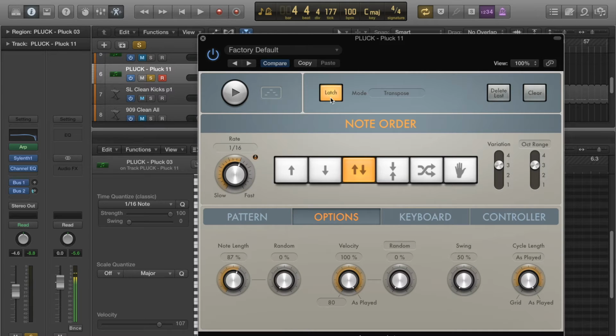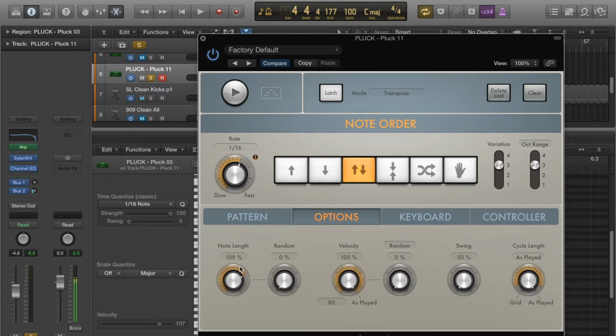And then there's also this latch button, which means that once you play a key on the keyboard, the arpeggiator will keep going until it gets another chord. That's handy if you just want to play something in and then play another one in later. Otherwise, if you don't have latch mode on, the arpeggiator will keep going as long as you're holding the chord down, and once you let go, it'll stop. And then, yeah, that's basically the most important things about this.